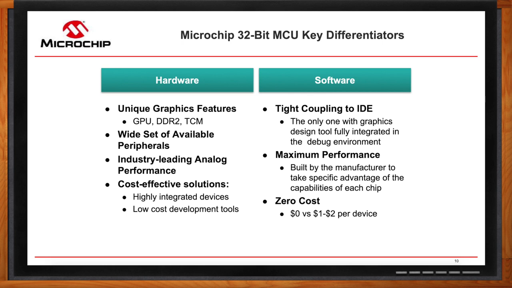And then it also has high performance memory. So it has a DDR2 DRAM. And our particular device, which is the PIC32 MZDA, has the DDR2 DRAM built into the chip. So it's got 32 megabytes, a very, very large space that you need to hold your graphics data, built right into the chip. So there's no high-speed bus development on your own board that you have to do or anything like that. We've taken care of all that, built right into the system.